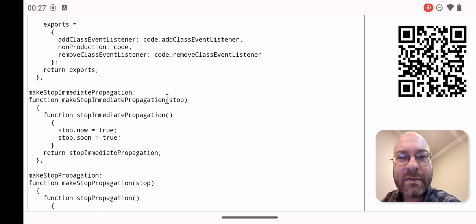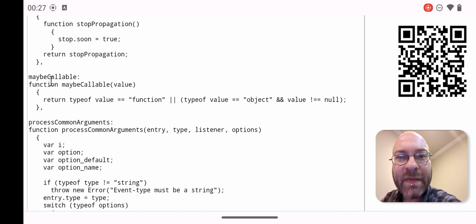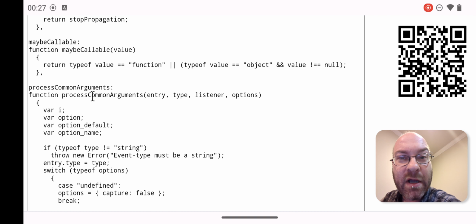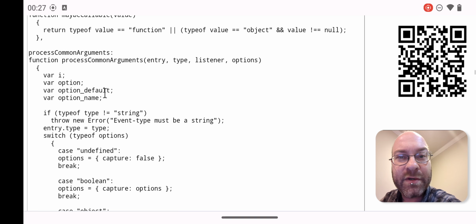Down here, what I'll take a look at here, maybe callable. Here's maybe callable. I just check if the value is a function, or if it's an object that's not null, maybe it's callable too. Process common arguments takes entry, type, listener, and options. It's going to populate entry a little bit further too.